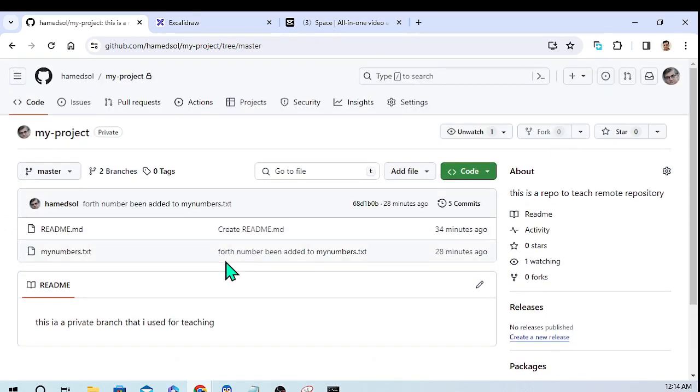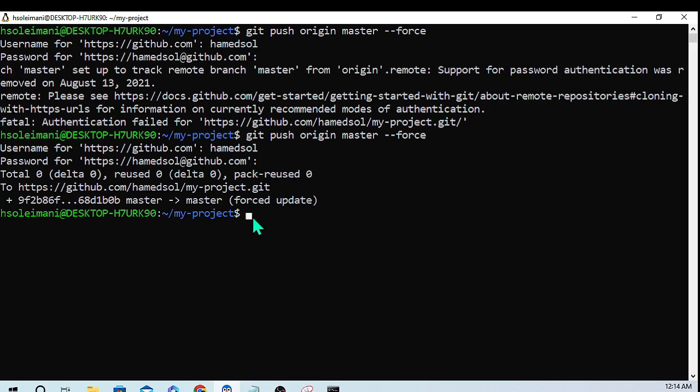Okay, well done. So what we have done is we merged number 4 in our local feature branch to our local master branch, and after that we pushed it to our remote master repository. So everything at the moment is in sync.